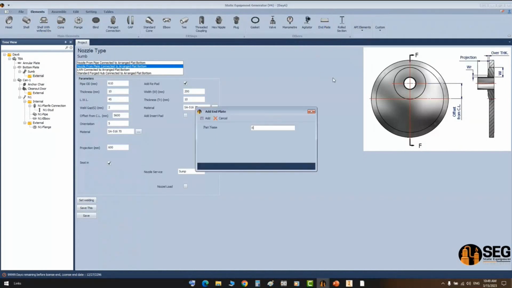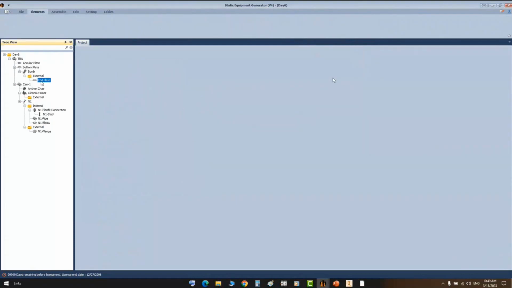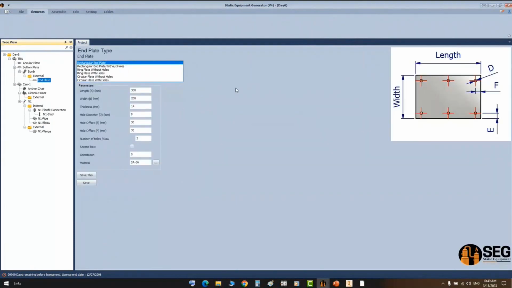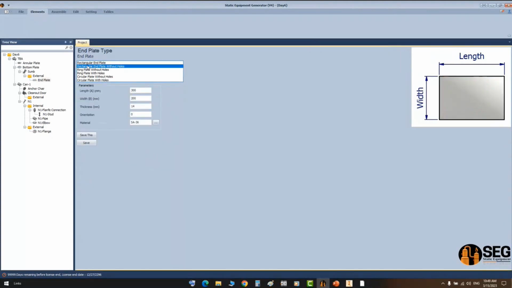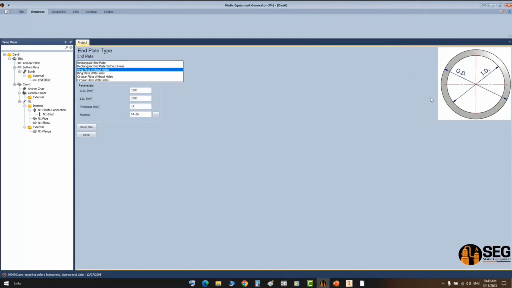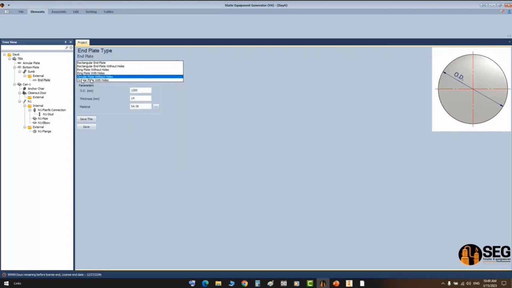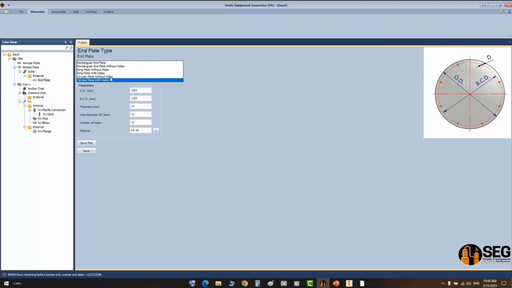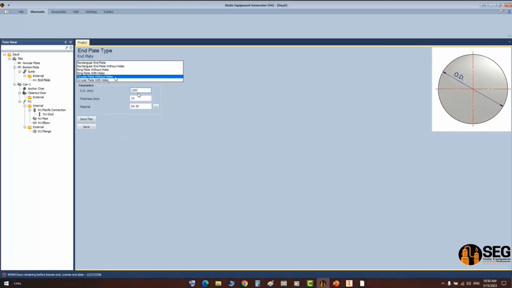If you select end plate like that, you can figure that you have the ability to add different types of end plate, like a rectangular end plate with bolts, rectangular end plate only, a rectangular ring with bolts, or circular plate without holes. So this one suits what we need.